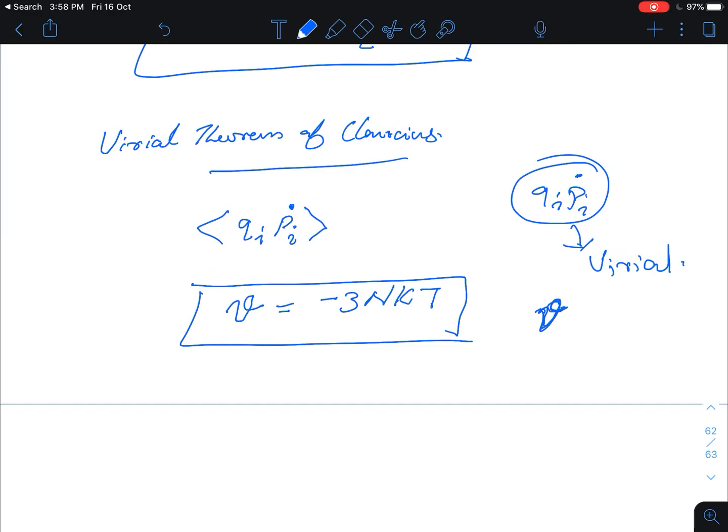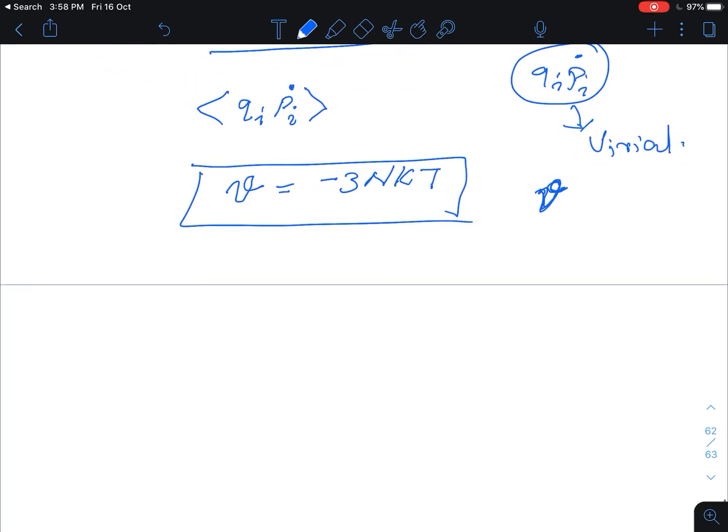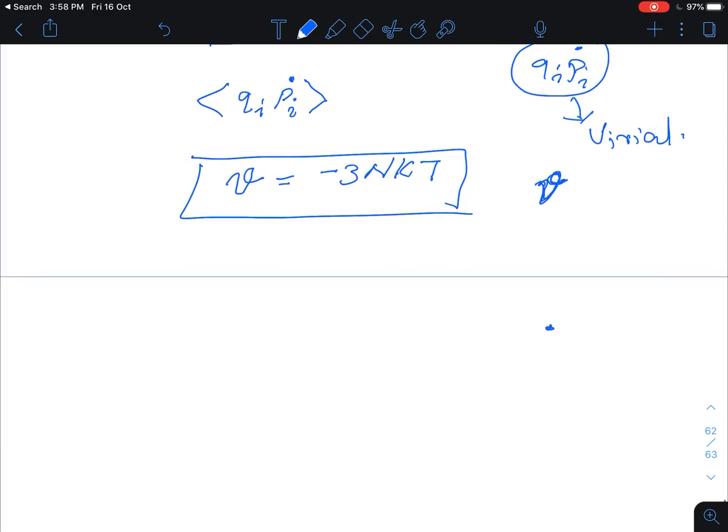So how to do this? How to prove this? This is the question. Now let us consider a particle hits the wall of a box. Okay, inside the box, confirmed. So this particle hits the wall of the box. Now there is a force acting on it. What is the force acting on this? So how to find that force? That is simply, say some pressure is there, which is exerted by the wall in the opposite direction.